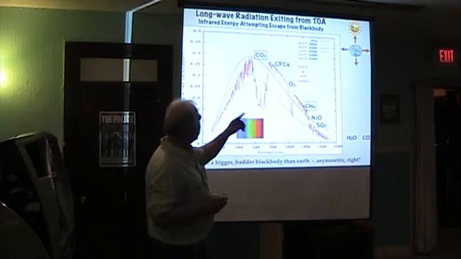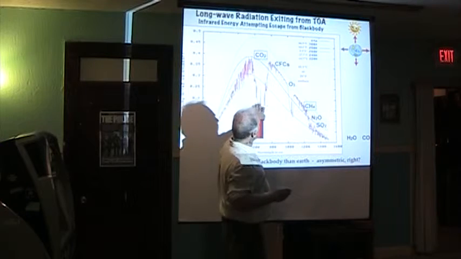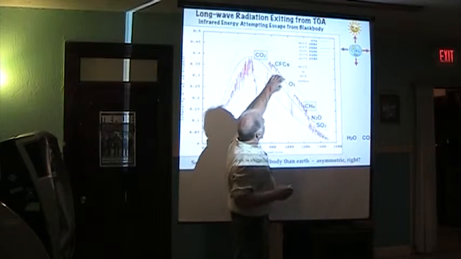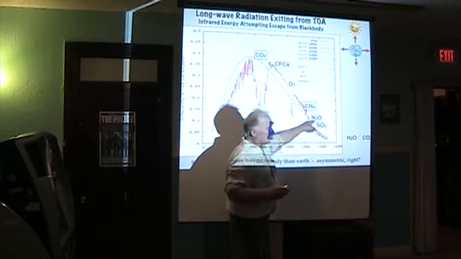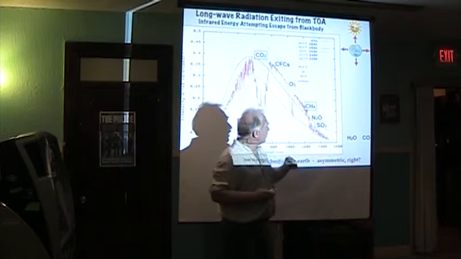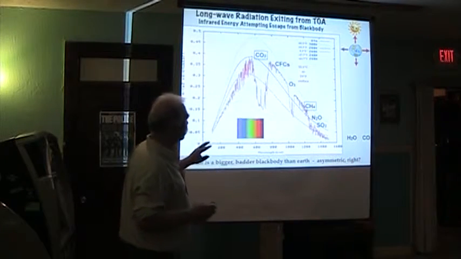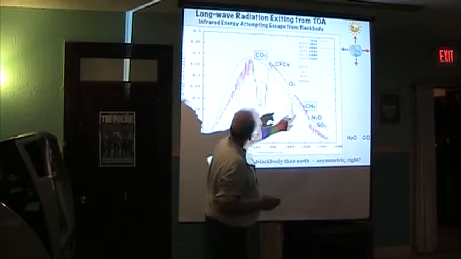We know the sun is a much hotter and bigger black body. Okay, so we have CO2 here, we have methane down here, a little bit of ozone. You can't see much here, but the chlorofluorocarbons and such, nitrous oxide, like in the dentist, sulfur dioxide, and so forth. So there are all different chemicals in the atmosphere that change where things get absorbed. So notice again, ozone is important, but CO2 mostly.